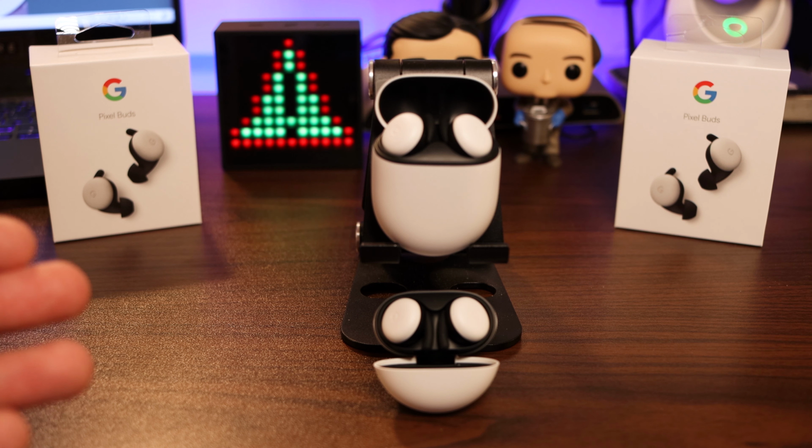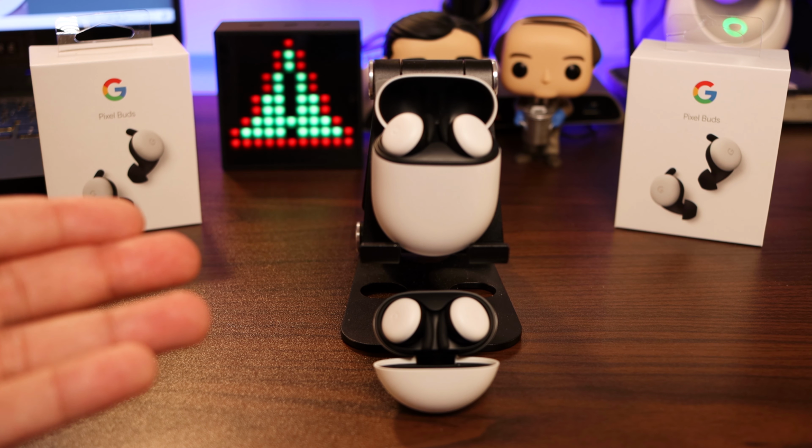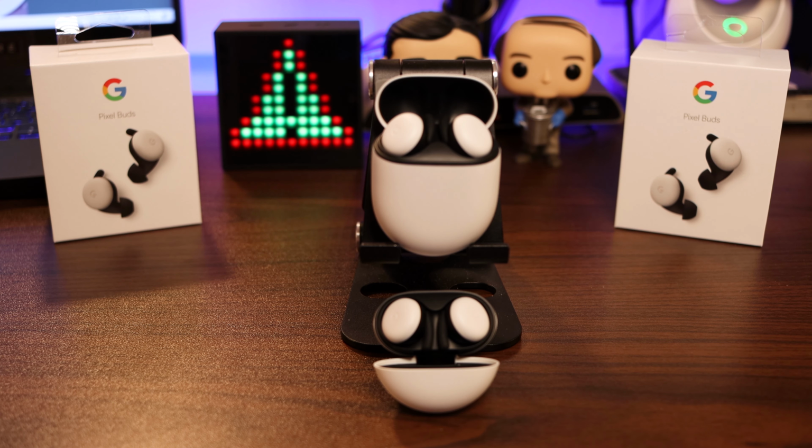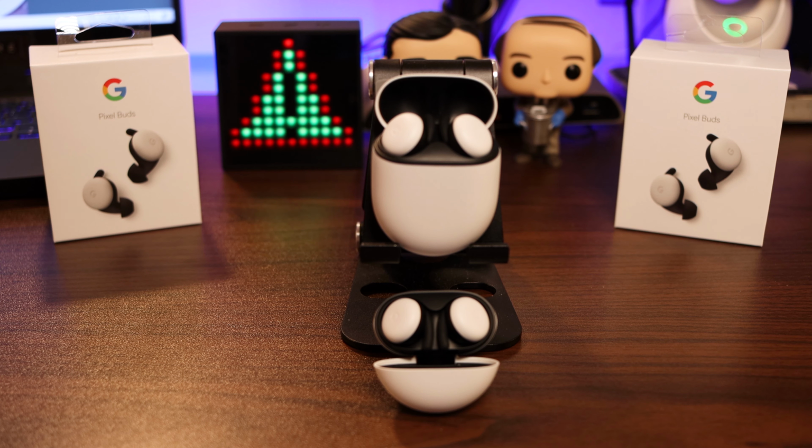I don't believe it's a software issue, because after all the troubleshooting and chatting and all that good stuff, they realized like, hey, we'll just send you out a new pair. Hopefully that'll do the trick. And I was hoping for the best as well, but as you can see, I got two pairs here, and I'm sending them both back because they both experienced the same issue.